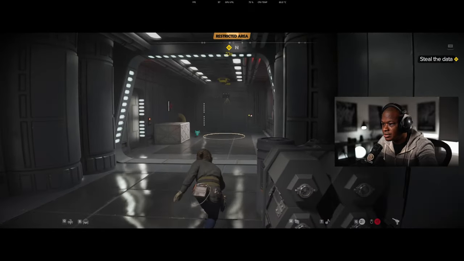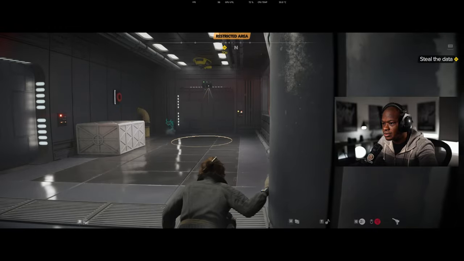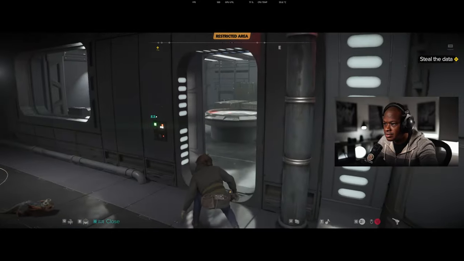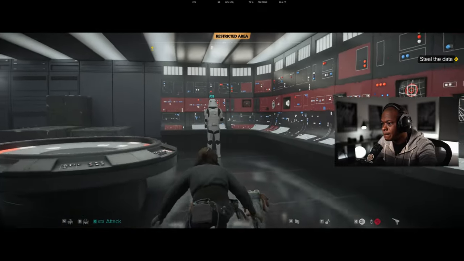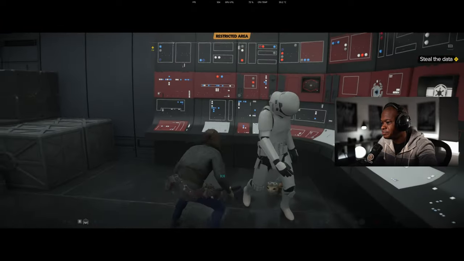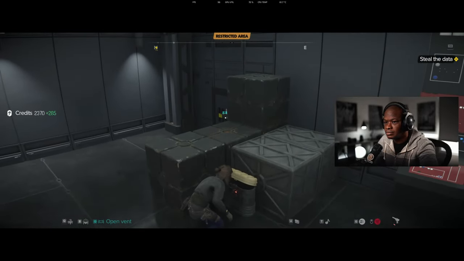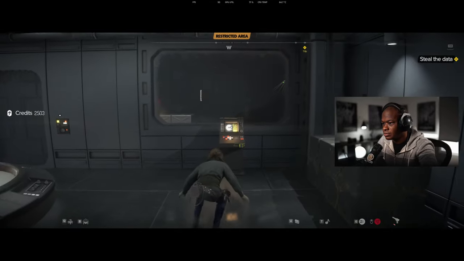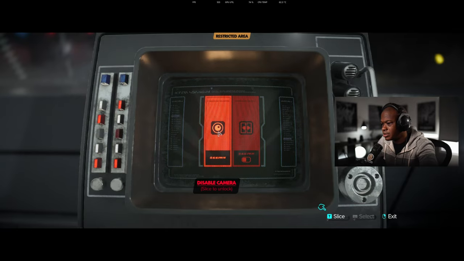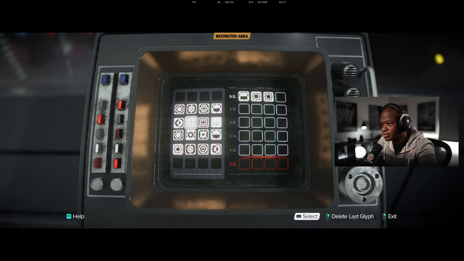What's going on here? See, that's very odd. Sector status unchanged. Got him. Dead. All right, might be able to turn off the security door, disable camera. All right, let's disable camera and do the door, actually.